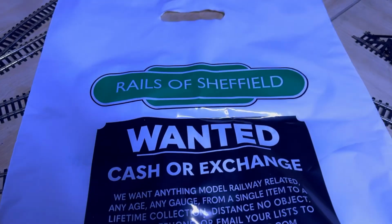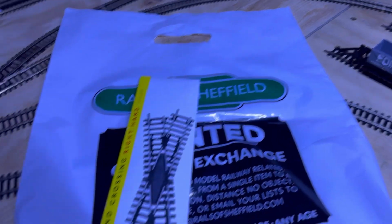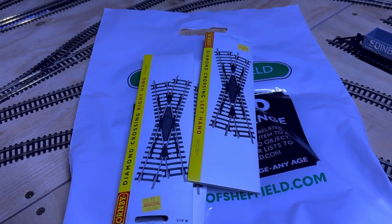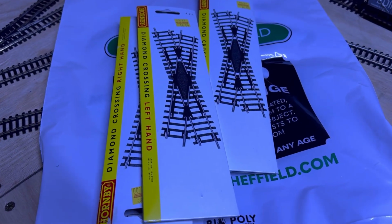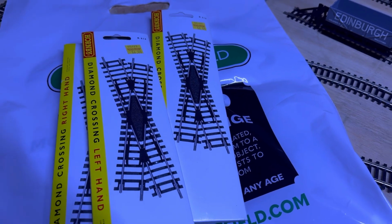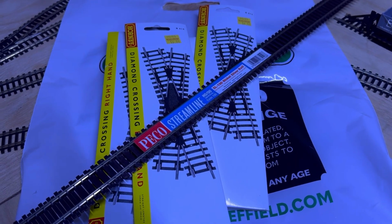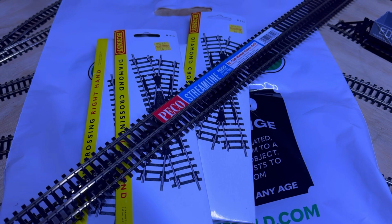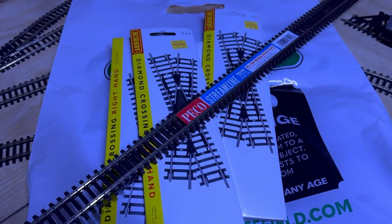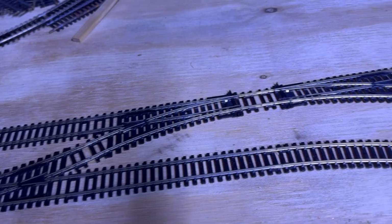Anyway, I have been down to Rails of Sheffield, and I've got 1, 2, 3, and 4 diamond crossings, as well as two pieces of Pico flexi-track, so that should help in the meantime. I've also purchased a Dremel, so I can get to work fixing the bits of track, but that should help the station area.